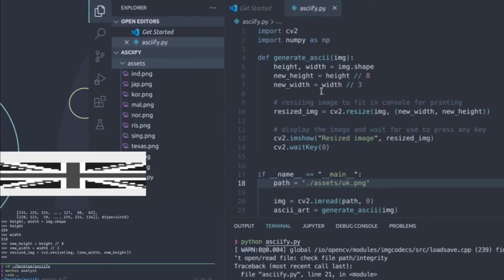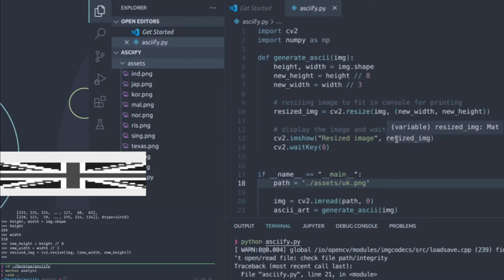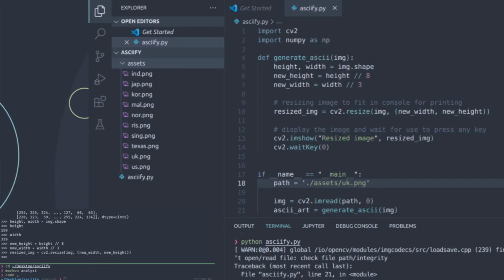And then what's going to happen is that when I run that code, imshow is going to be kicked off. IM stands for image. So imshow is a way to say display an image, show the image. And this is the name of the window. So here we have resize image. I don't think you're going to see it here, but the window is going to be called resize image. And then here is what you want to show. And then you're just going to wait for a key. So if you hit a key now, you can close the window.